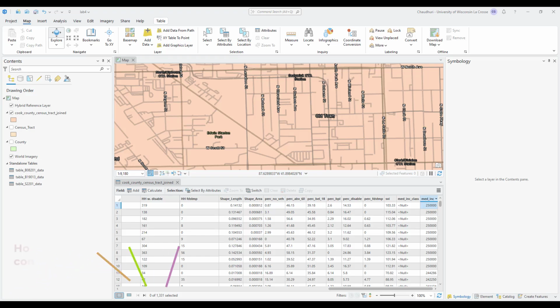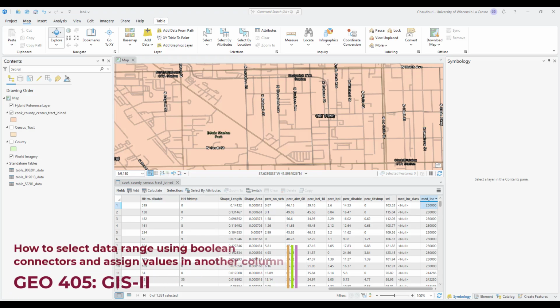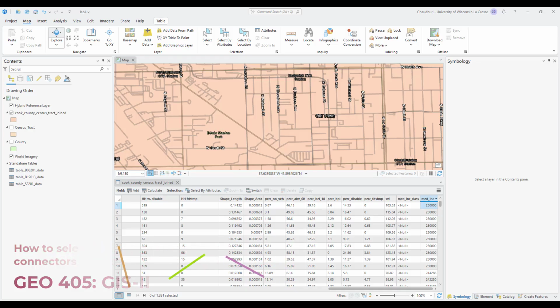In this video, I'm going to demonstrate how to use the attribute table and statistics to group data using boolean logic, and then assign some class or rank based on that group in another column.